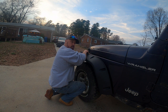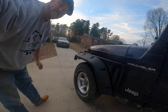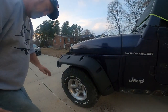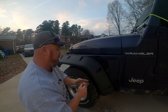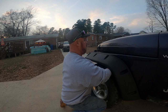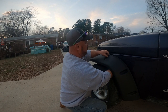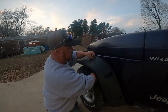Now you want to start all the bolts loose. You don't want to tighten down each one as you go. Just get them all on there and get them started loose. Okay, now the size of the nuts may vary from kit to kit. These are 8 millimeters, so we'll get back here. I used a little Allen key they sent with the flares. And we'll tighten them up.